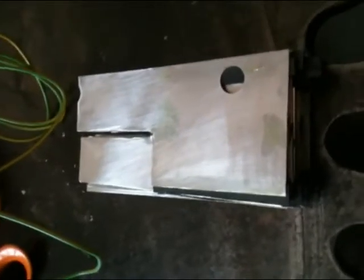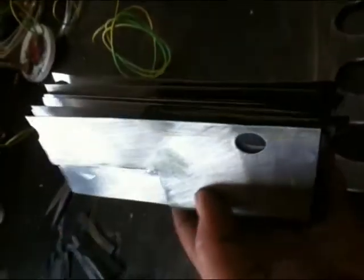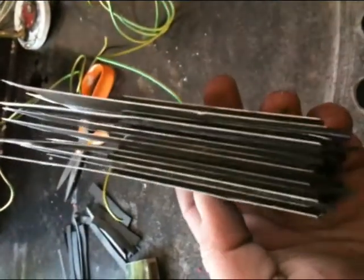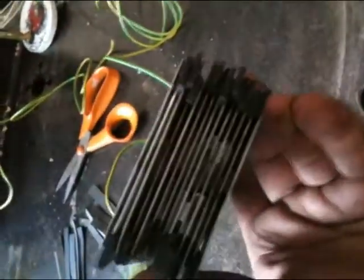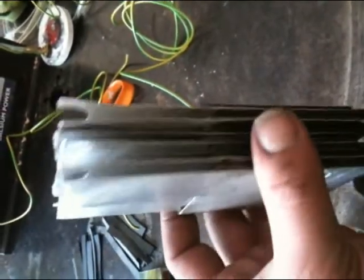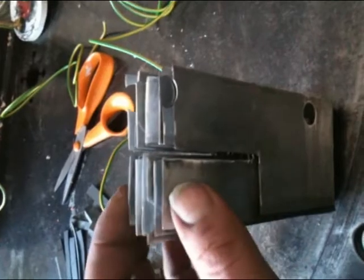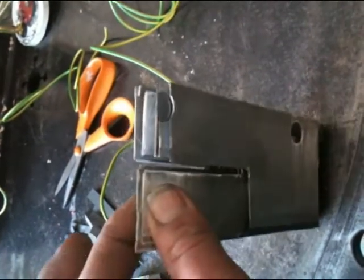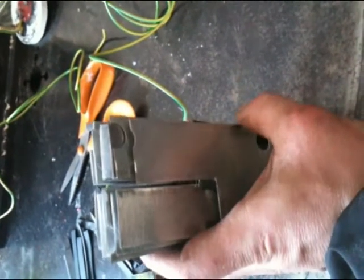And there we have it — it's not pretty, but I can't see any reason why it shouldn't work. The reason I offset the plates a little bit is so that now I can connect this side to positive and this side to negative. I have to re-glue that last one, but I'll get that done, fix on some terminals, and let's just hope it still fits in the jar.